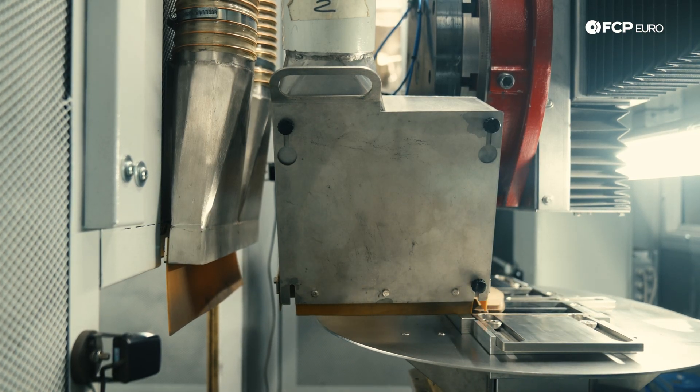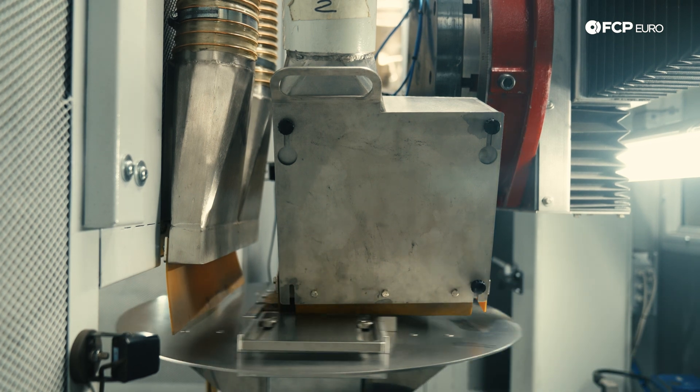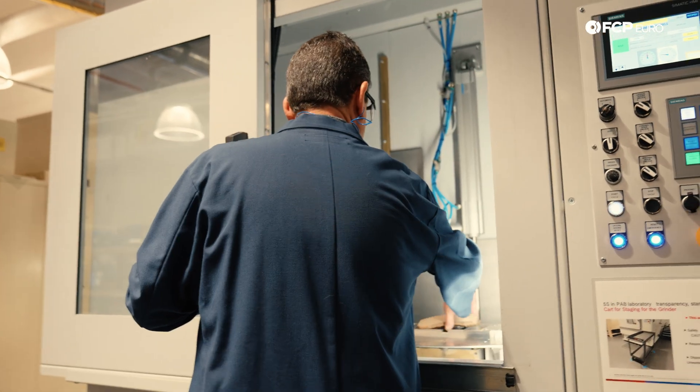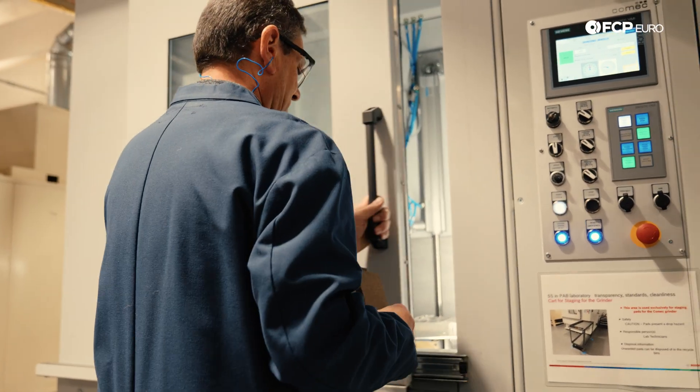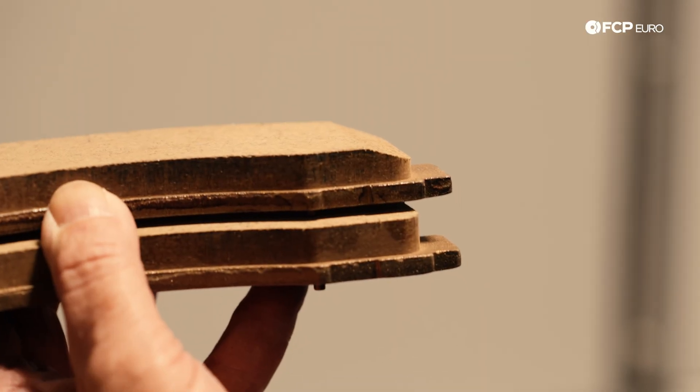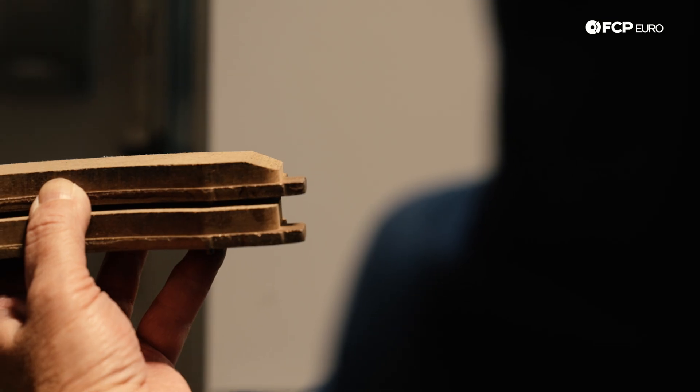Grinding slots and chamfers allows Bosch to control the material density, resulting in better quietness characteristics. You can see on the bottom what a pad looks like prior to entering the finishing machine, and after on top.